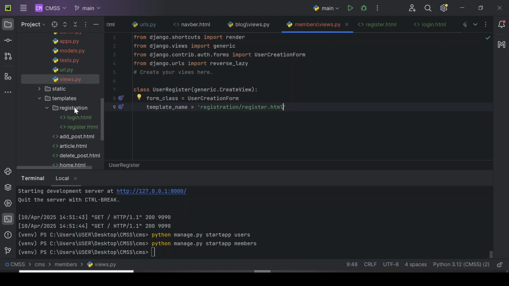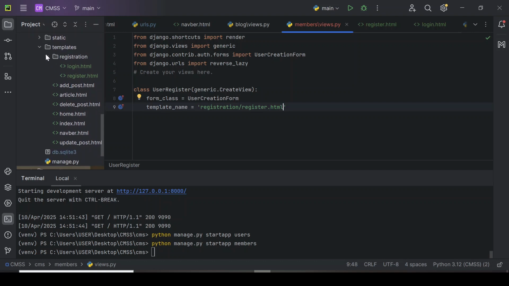Because register.html is in a directory, and the name of the directory is registration, so we need to call registration first before we say register.html. If you see these other ones, they are not in any directory, they are directly under the templates directory. If you see our previous video, we can just call post.html, article.html, but this time around we need to first call this registration before we call the register. So now we have our view.